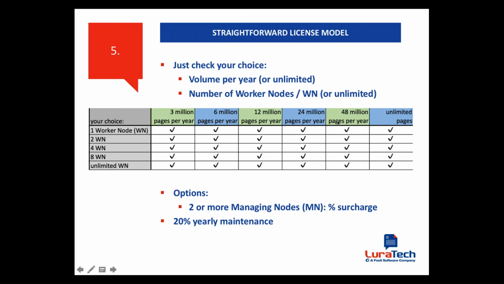The second choice is how many of those workhorses, the worker nodes, do I want to have? Am I okay to say I only have a project with 3 million pages a year, equally spread in its workload, and I don't have a lot of requirements about failover or something like that? You could be good enough to go with a one-worker-node installation.